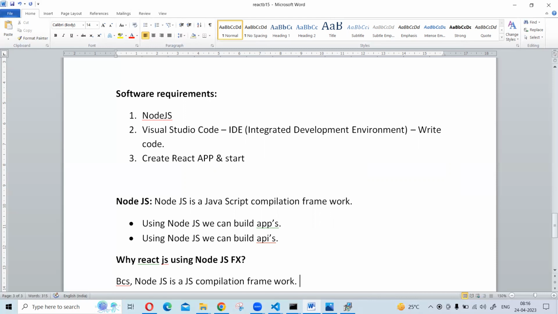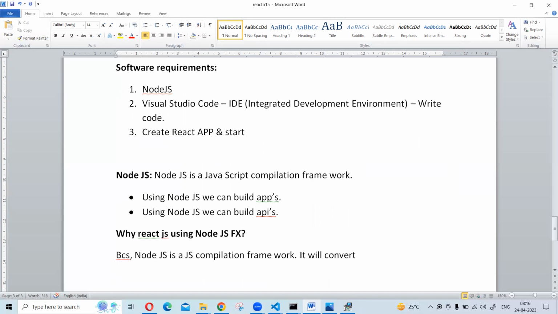So it will convert JS library or framework syntax to browser understandable JavaScript code. Okay, so browser understandable JavaScript code. That is the reason. Okay, sir, other frameworks means as of now we are having only one framework. That is the Node framework. That's it.